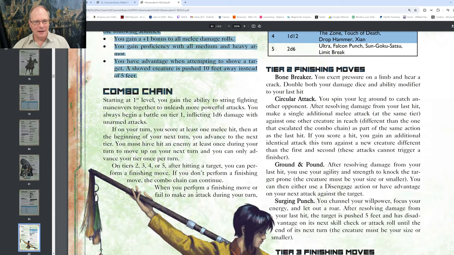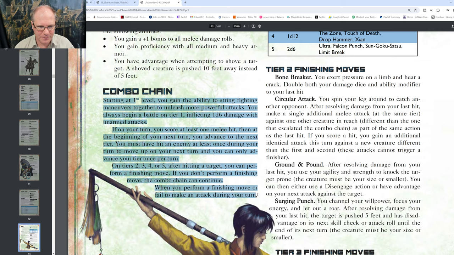Anyway, combo chains. Let me read out the combo chain section. Okay, there aren't a lot of choices here, but there's a lot of nuance. And I can't go over everything because there's so much. But let me at least read some of it so you can see what's going on here. So the combo chain and how that works. Starting at first level, you gain the ability to string fighting maneuvers together to unleash more powerful attacks. You always begin a battle on tier 1, inflicting 1d6 damage with unarmed attacks.